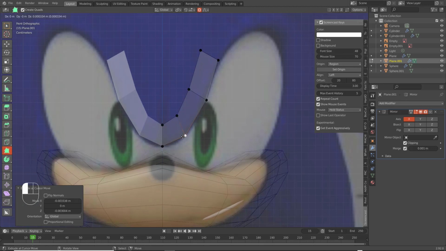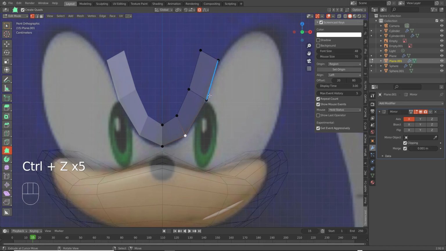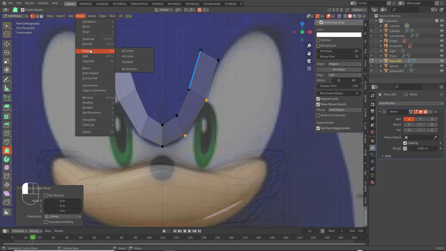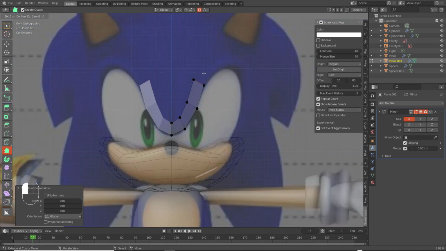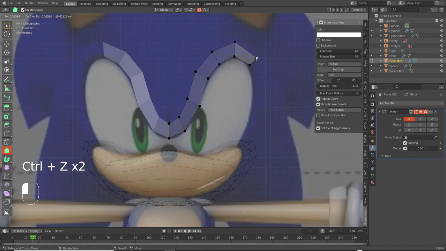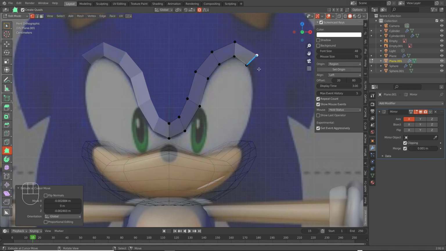And you'll manipulate these points. Okay, oops, be careful. I might have accidentally extruded up here, and it seems that I've done it down here as well. If that happens, I'm going to Control Z that. If you find yourself having duplicates, select everything, hit M, and By Distance, or go to Mesh and go to Merge. So let's continue. Oops, somehow I've already created another one. If you see it happen on the fly, you can just hit Control Z and get rid of it.